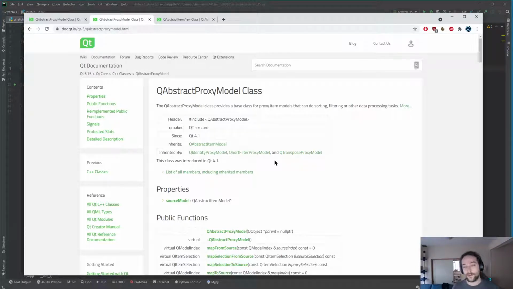And you also have sorting. So if you have a bunch of columns, then you can sort them in different ways, ascending, descending. And instead of shuffling the QStandardItemModel around by hand, you just use the sort filter proxy model and you connect the buttons and it just works. So you don't have to actually do any sorting yourself in code.